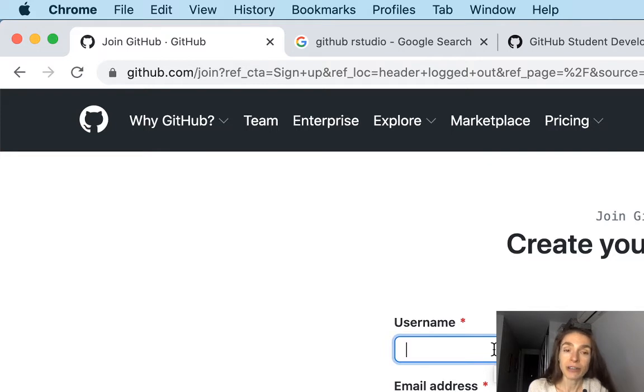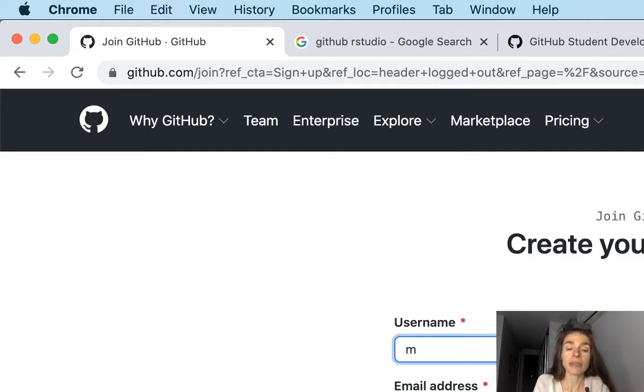Username is pretty critical, so you need to think about what you're going to use. These days, Git and GitHub are so popular that when you put your resume together, you need to include your username account for your GitHub, because people are going to look at your public repositories and they are going to offer you a job just based on the work that you've done. Think about your GitHub account and your repositories as your portfolio that you are going to show to other people. So, you need to choose your username.